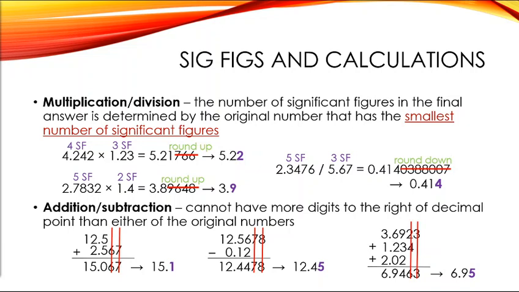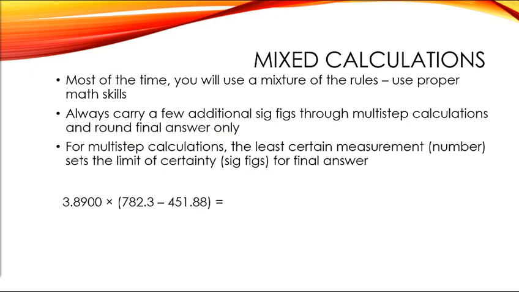number of decimal places. So, just to be clear before we move on, multiplication and division is looking at the smallest number of significant figures. Addition and subtraction is looking at the least number of decimal places. When you get to addition and subtraction, your significant figures don't really matter any. It's only for multiplication and division. And so, that would be all well and good if you only did one type of math all your life. But unfortunately, again, life is messy.